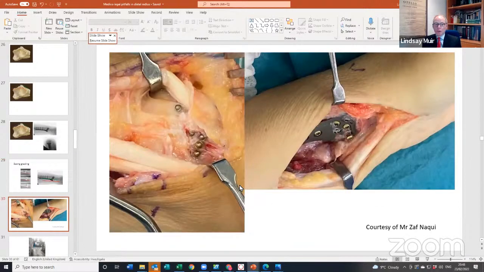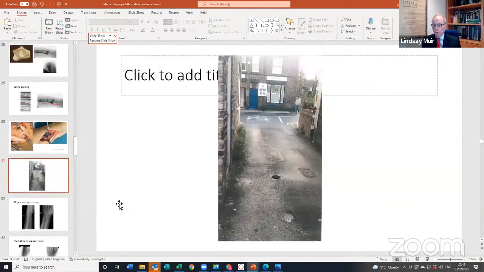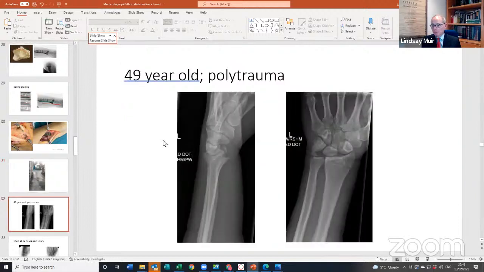Now, of course, if you get the screws too long, then thank you to Zaf for this picture, you can do two things. You can stick them all through the back and bugger the extensor tendons, and that's a starter for 10. And then for a bonus point, you can leave one of the screws sticking out through the plate and you can get the FPL as well. So that's full points. So try and make sure that your screws are all neatly screwed down and don't have them too long. And this was a patient who tripped in this alleyway and didn't have very far to go, because just at the end of the alleyway was our friend the no win, no fee solicitor. So they will be straight over the road there.